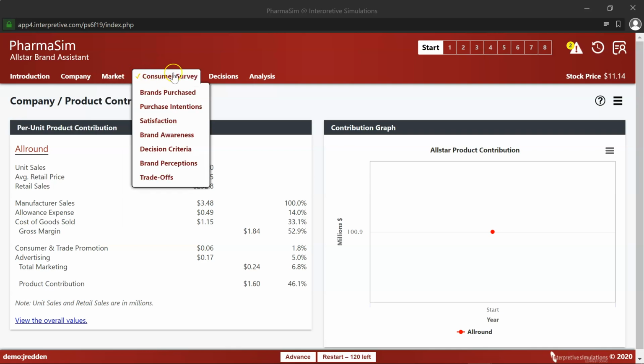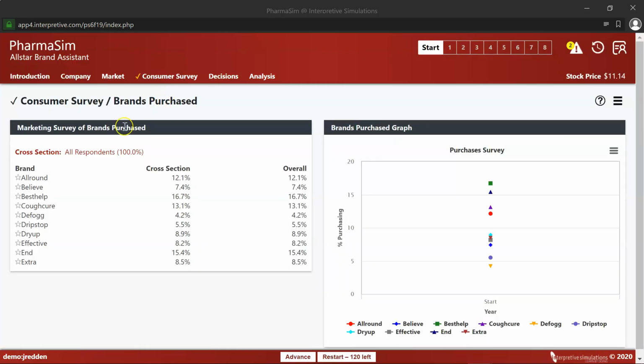There's other reports under a consumer survey. And here you can see there's 7 different reports. You tend to buy these as a batch. So if you buy the consumer survey, you get all of these reports. And what's nice is that on some of these, I'll show you for one, you have the option for cross-section. What this lets you do is see the report for just a subgroup, maybe a target segment that you want to know how it does.